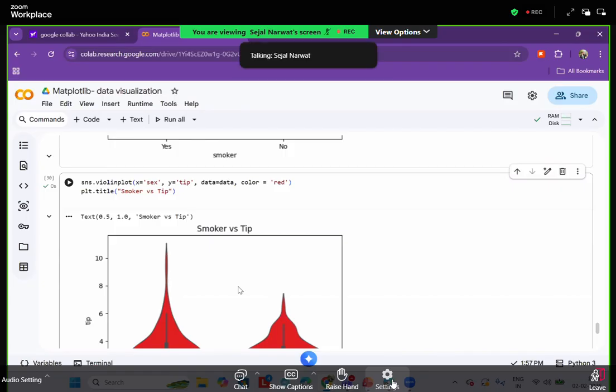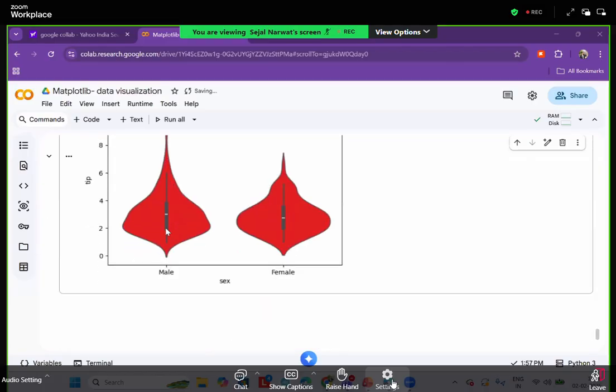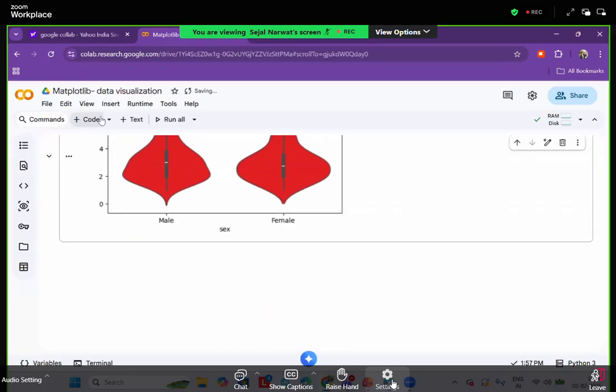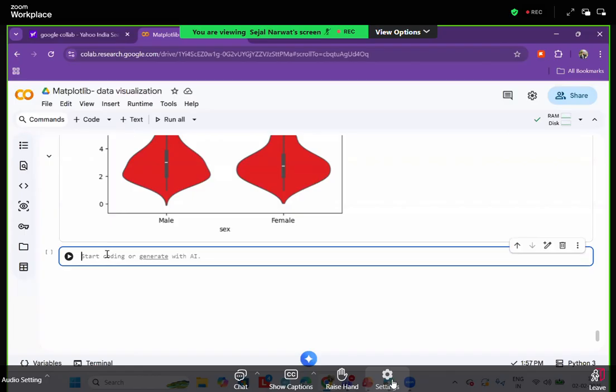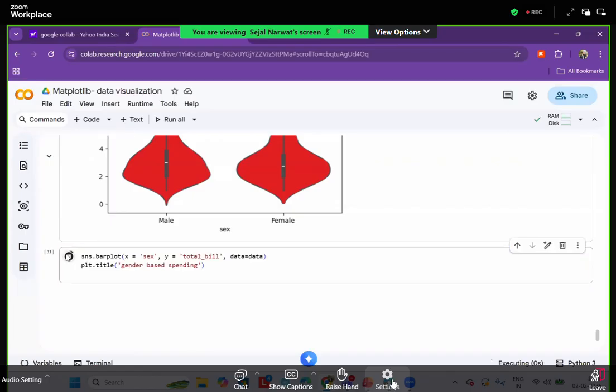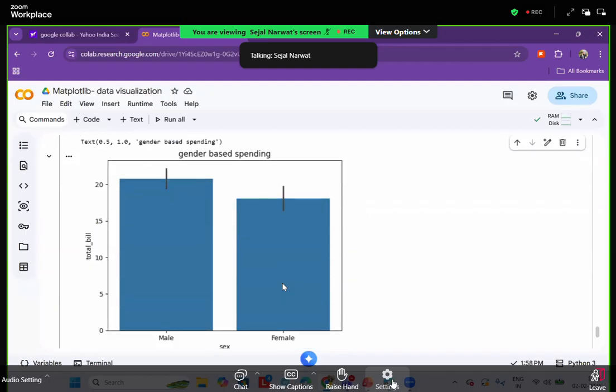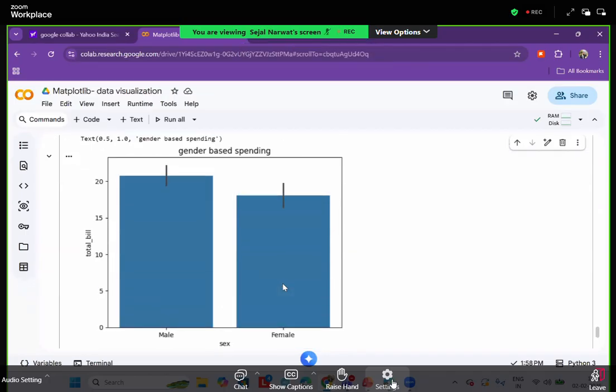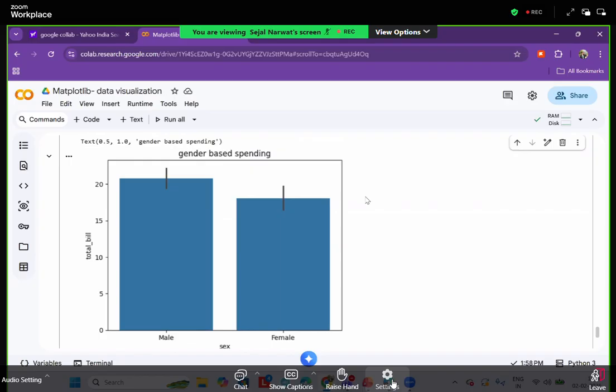Okay. Next we have Darshan. Let me check Darshan's. Nirmal, is it clear? Yeah, Darshan. This is the total bill, and it is right that this is for the male, which is nearly about 20, and for the female, it is nearly about 17, 18.